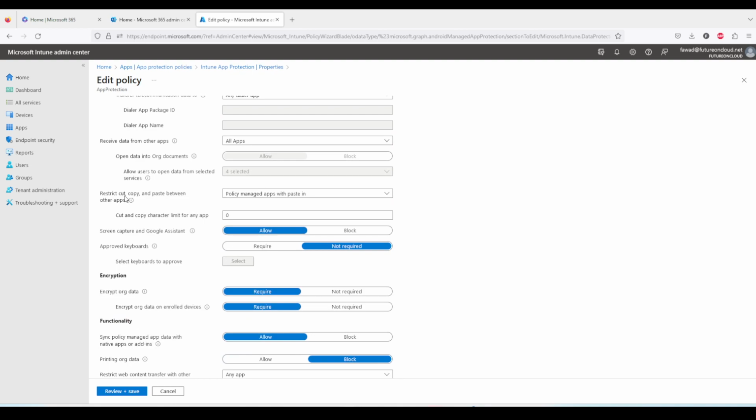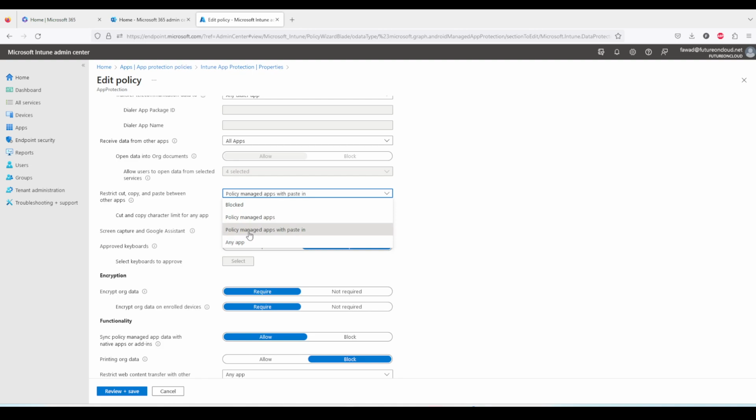Then restrict cut, copy and paste between other apps. So I have defined policy managed apps with paste in. What does it mean? If I select policy managed apps, then you can only copy and paste data between the managed apps. You cannot copy the data from an unmanaged app and paste it in managed apps.